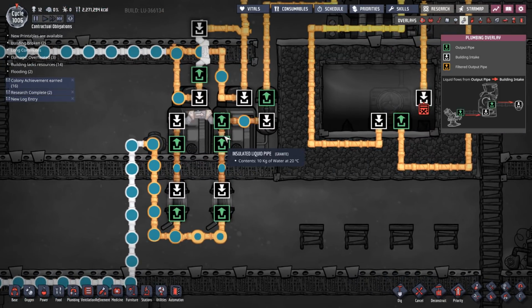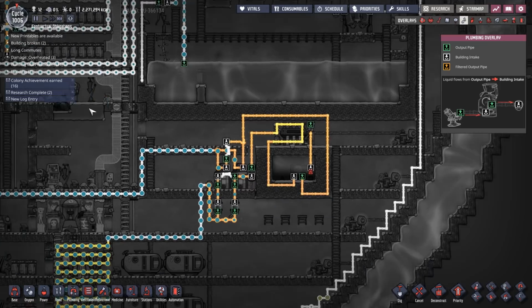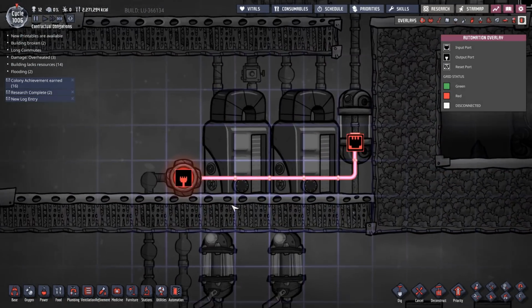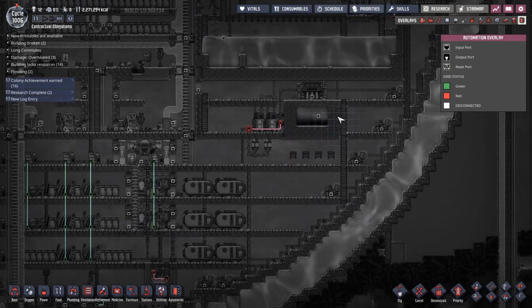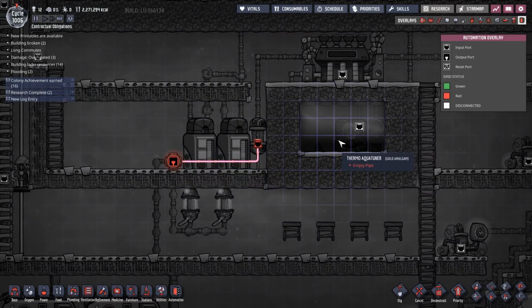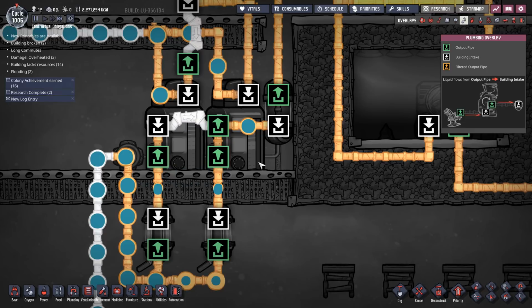Now, the automation. Prepare yourself, because with the automation, I think I've gone a bit overboard. It's a little bit complex compared to some of my other solutions. We've got a whole one liquid shutoff, and that is it. That's what runs this. This is so freaking simple. It's beautiful. So let me show you. When this hits 20 degrees, this liquid shutoff is turned on.